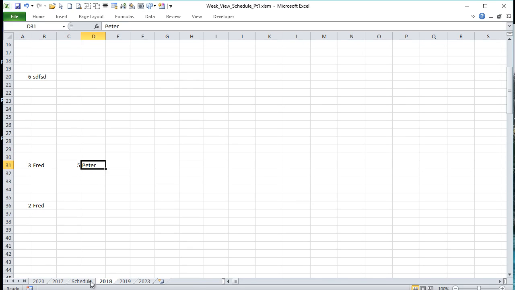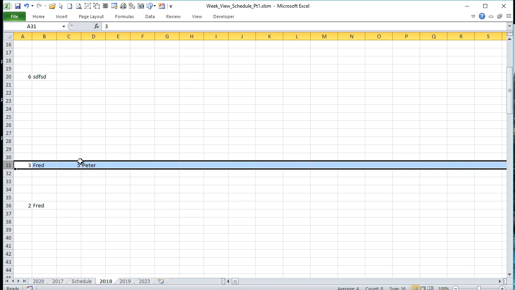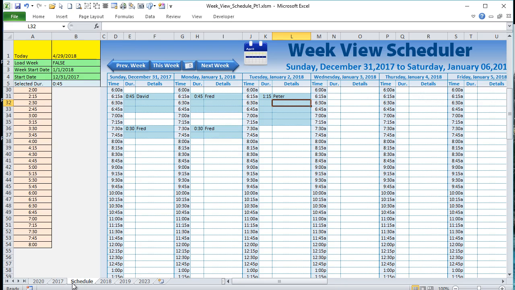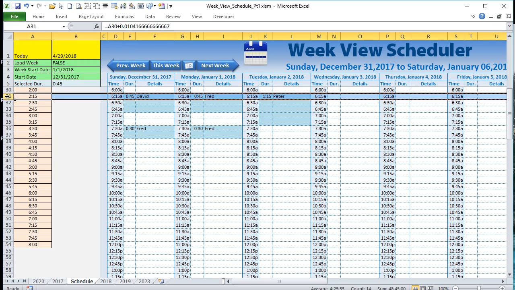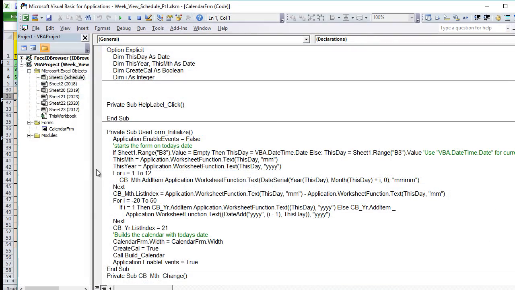So that's all we're doing: taking this information and storing it in the database based on the column number. And the row number, we're going to use the same row number. That makes it easy. Row number 31 here, and also row number 31 here. So the row number is not going to change. Whatever row we're using here, we're going to use there. So it's pretty simple as far as the row. We do that within the code as well. Let's go back into the VBA code where we can see more about that.